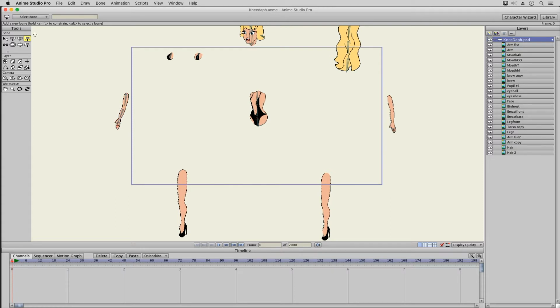With the arms, I've learned not to connect these directly to each other, so just give a little bit of a space between each bone. That's the key to allowing room for them to bend without distorting too much.